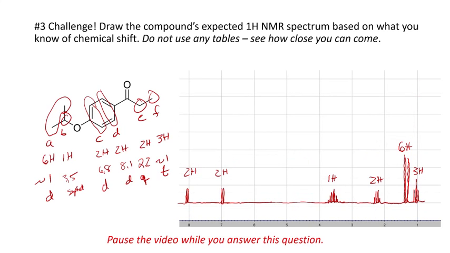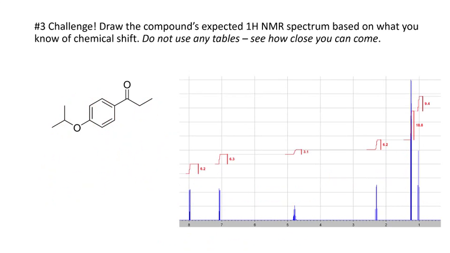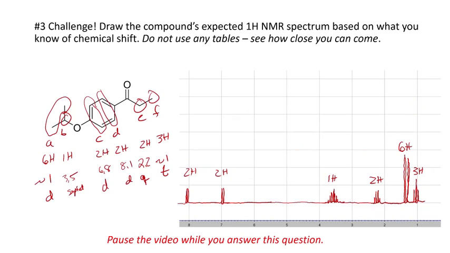Oh, I was a little off on that isopropyl, wasn't I? Everything else looks pretty good, but I underestimated the chemical shift of the CH on the O. I put it more at a place where it'd be an OCH3, but actually it's way over here at about 4.8. I guess that's because of the benzene ring. The oxygen is actually pulling electrons, especially away. Those electrons are being pulled into the benzene ring, and it's especially sucking electrons away from that CH. All right, well that's it.